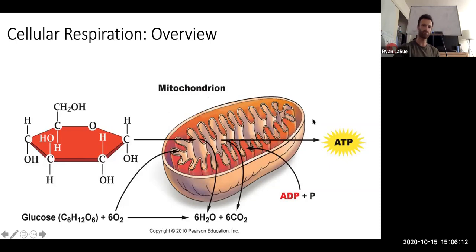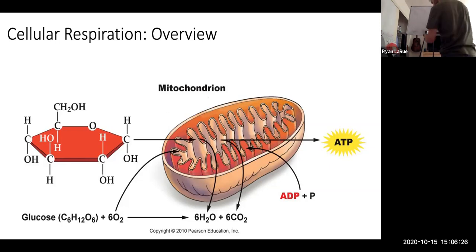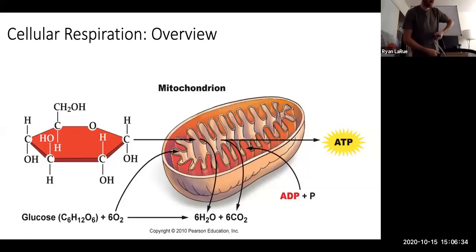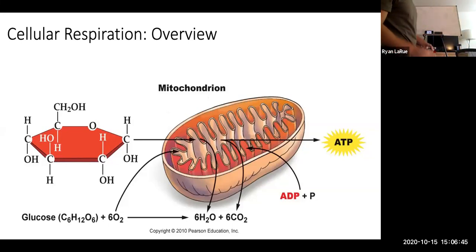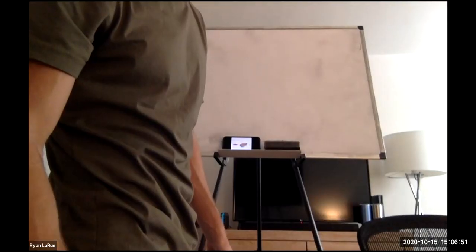Okay, so let's go to the board. So first thing we're going to write is that cellular respiration occurs in 3 stages. Just got to get my chair out of the way here. Let's try to turn this lamp on. It's a little better. And let me stop sharing the screen, of course.